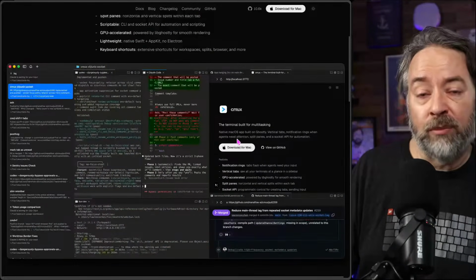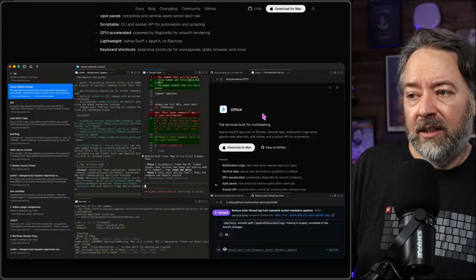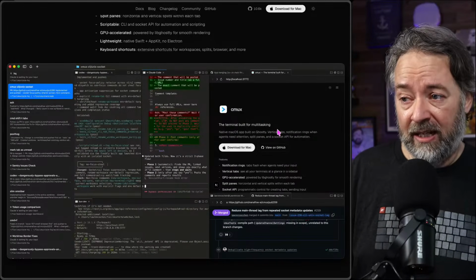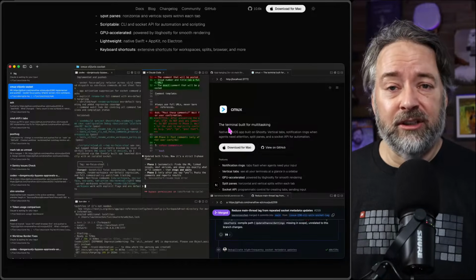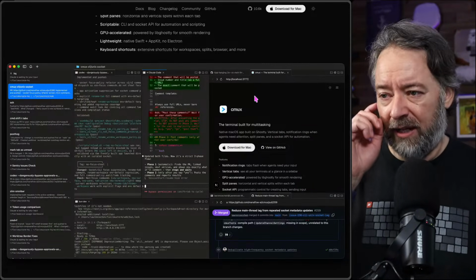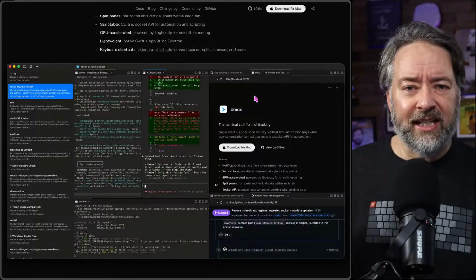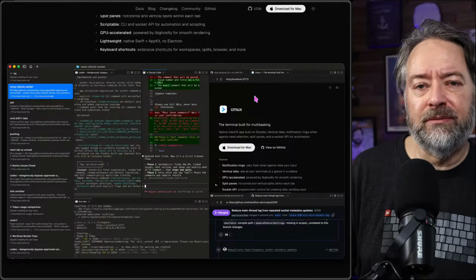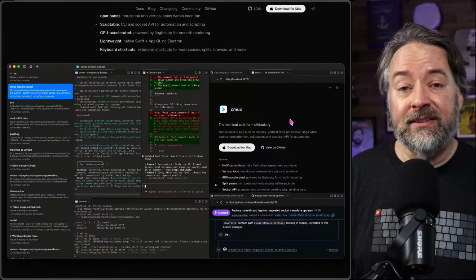It actually has browser tabs in it. Of course, the problem with those browser tabs is they're not great at things like storing authentication and cookies and all that. So it's really just good for localhost. It's not good a whole lot for testing authentication or browsing the internet. It's really just for localhost landing pages, stuff like that. But still, it's integrated. That's kind of nice.